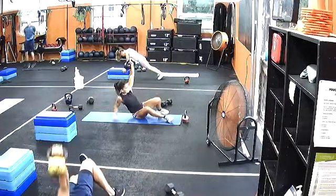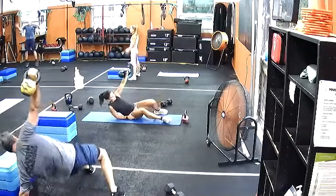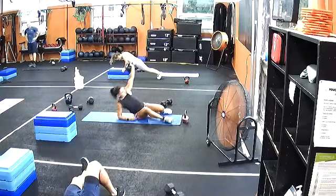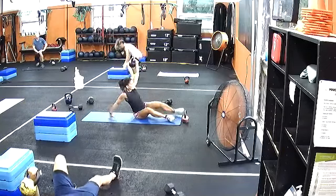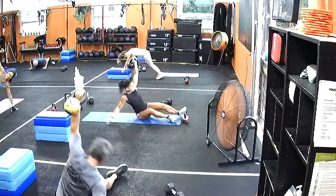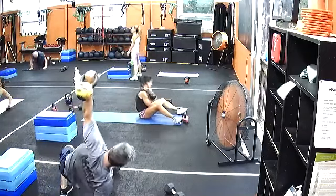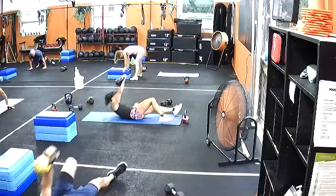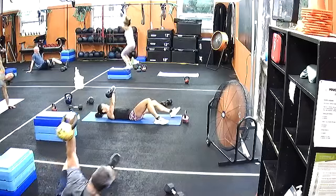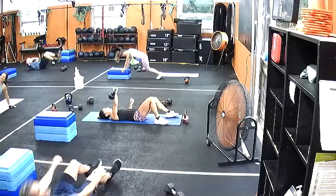Let's go. Not that I want you to go super fast. I just mean go through without any rest. All right. Get it done. We're on our half Turkish get-ups. Turning up the pressure on you guys now. Not meaning you to go fast, just taking out the rest period, to make this intense workout a little more intense at the end. You got it though, you got it.